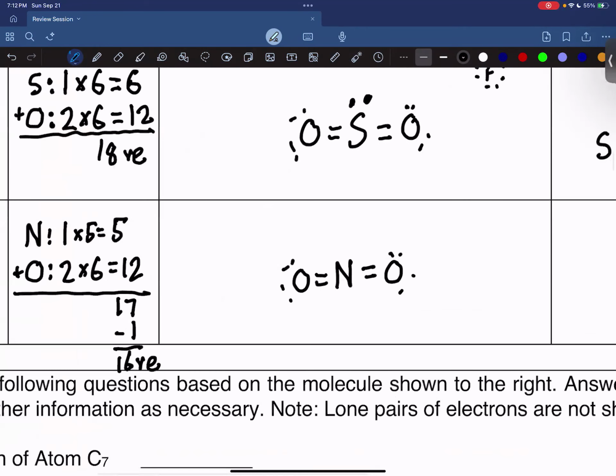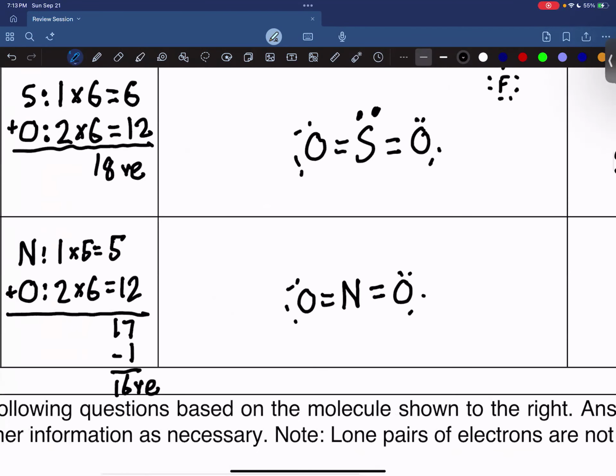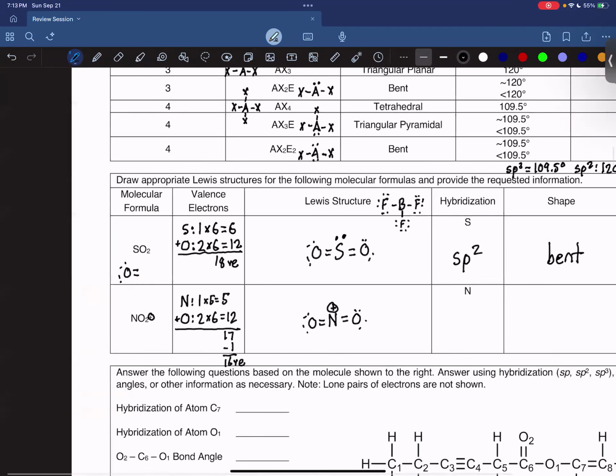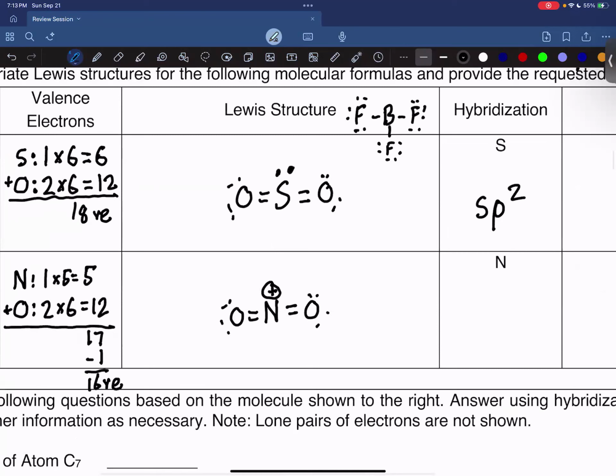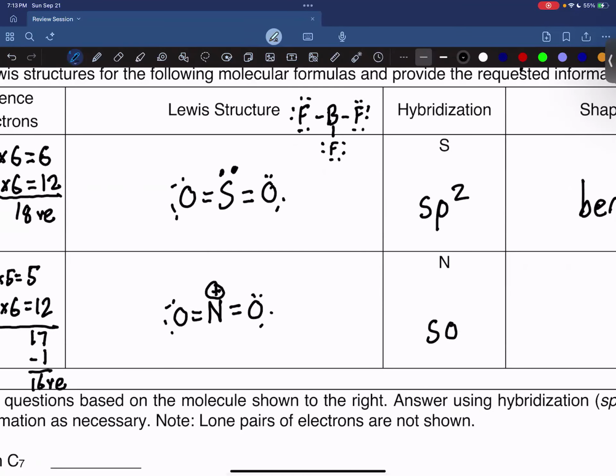Then you can count that up, which is 1, 2, 3, 4, 5, 6, 7, 8, 9, 10, 11, 12, 13, 14, 15, 16. It's always good just to double check and always remember to put that formal charge on it. All right. So in this one, the nitrogen is bonded to 2 other groups or 2 other atoms. So like say you do 2 minus 1 equals 1. So this is an sp atom.